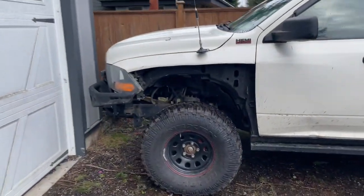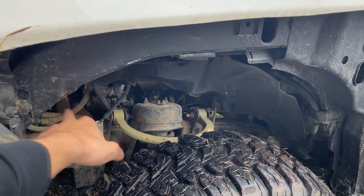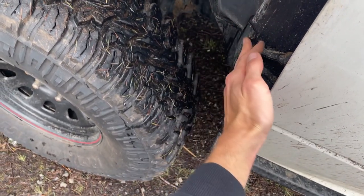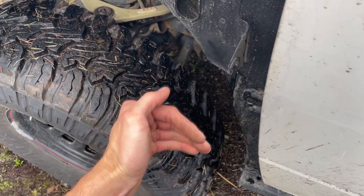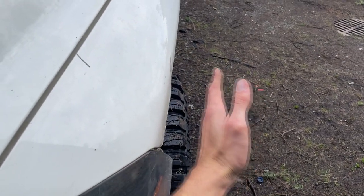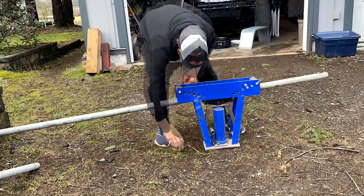I'll show you the rough idea — it's definitely not going to be great, but there's only one way to learn: you gotta throw yourself into the situation and make it work. We got the metal from the farm, and we got a tube bender, also borrowing it from the farm. I just want to do one bend, because the more complex we make this the worse it's going to come out. We'll go from here, straight back, and then down to about here — past that point you're worried about the door. Then it'll come out like that, and we'll put sheet metal to the fender to close that gap up.